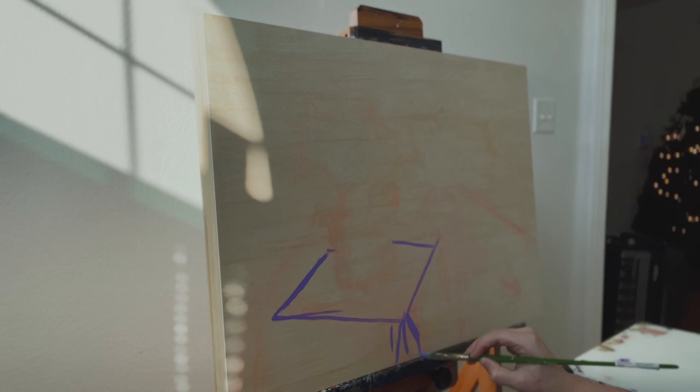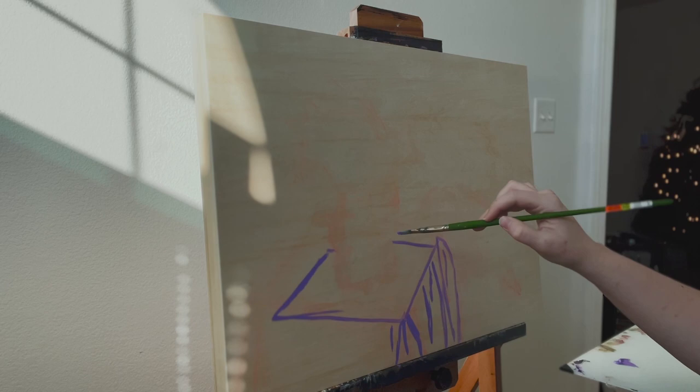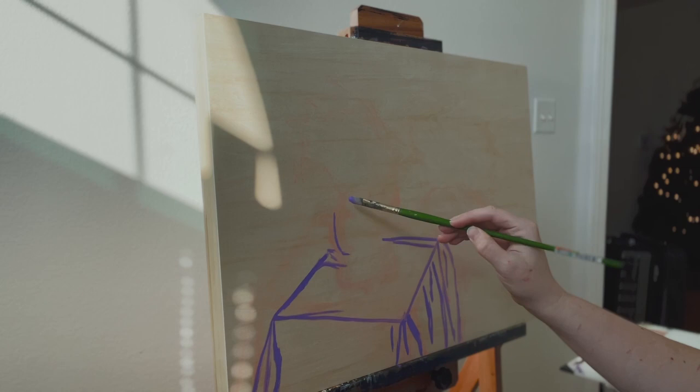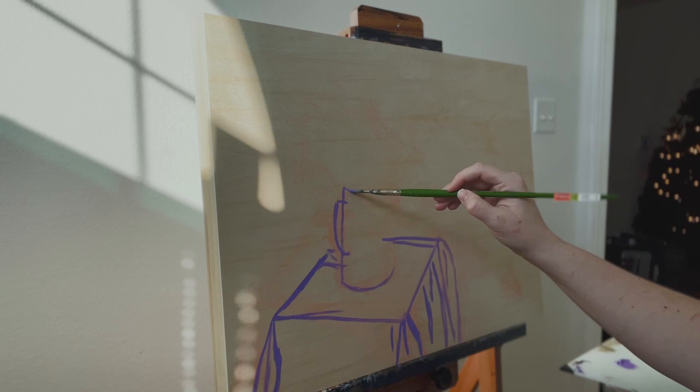Then I started sketching out the piece. I get a lot of questions about why I use the colors I use either in the sketch or the underpainting. And honestly, for this piece in particular, this is purely because I bought a new tube of purple paint and I really wanted to use the purple paint. So that just made me happy. So that's totally a valid reason to use whatever color you want to sketch out your painting.